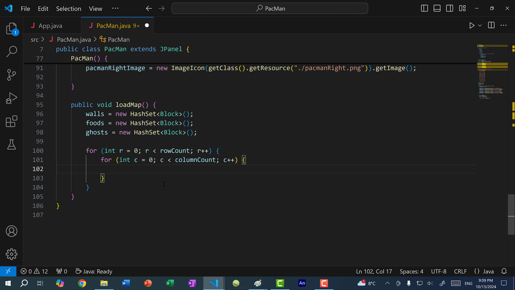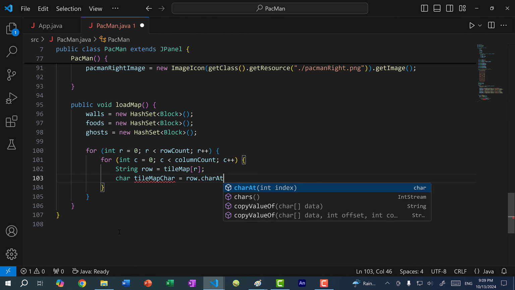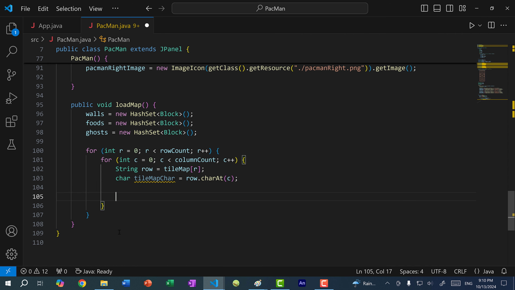I'm going to get the current row, so String row is equal to tileMap index of r, and we need to get the current character, so char tileMapChar is equal to row.charAt(c). Alright, so we have the character at this specific tile, but we need to figure out where this tile is.